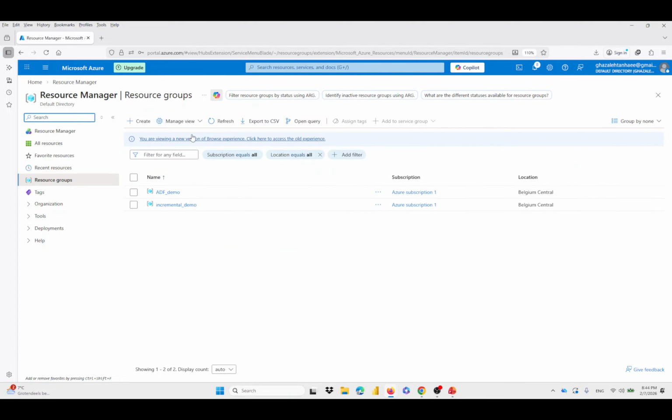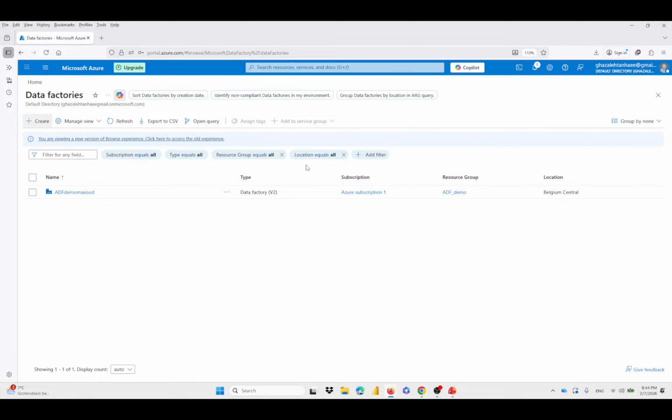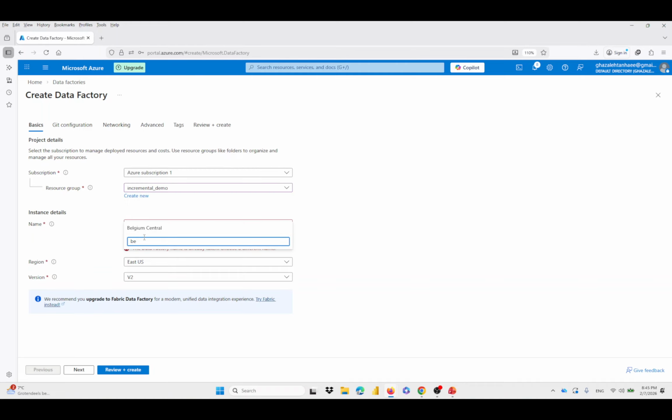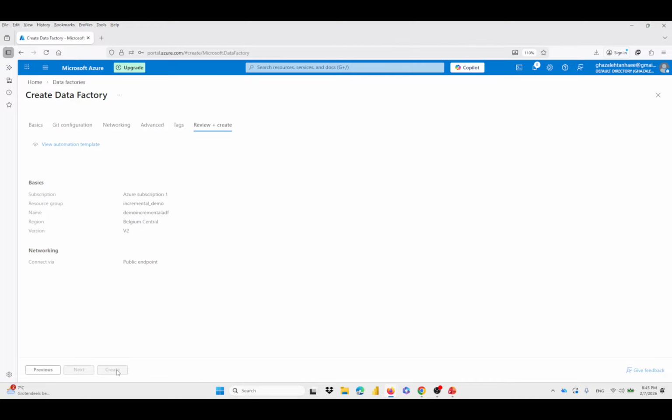So we go to here, Azure Data Factory, create Azure Data Factory, resource group, incremental demo, Data Factory, the name, it's okay. And review and create, create it.